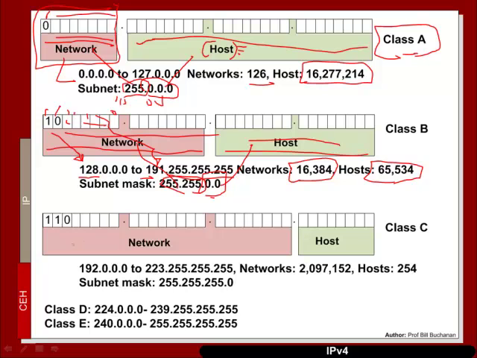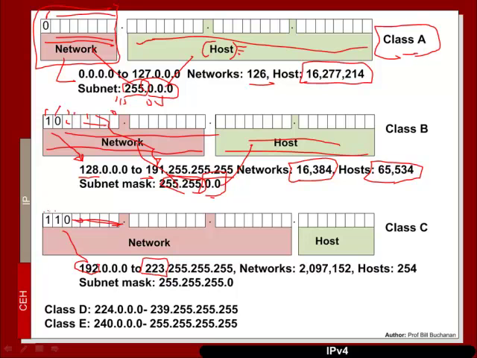Class C uses 110. So if we filled these up with zeros, we'd find that would relate to 128 plus 64, which is 192. And if we filled it up with all ones, we'd get up to 223. And that's the address range.